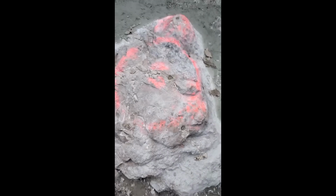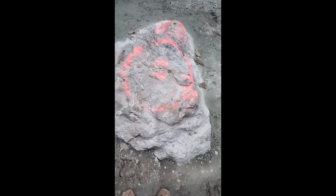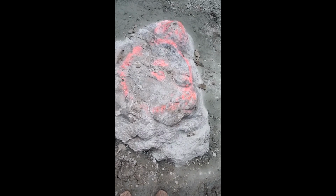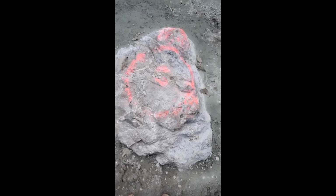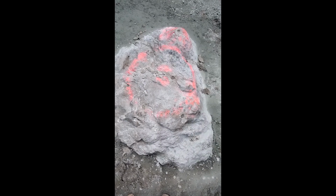But the interesting part is if you sit here long enough, you'll hear a little tick coming from the rocks. I don't know if that's the pressure starting to build or my wishful thinking. But anyway, here we are at 3 hours. Not much going on yet.